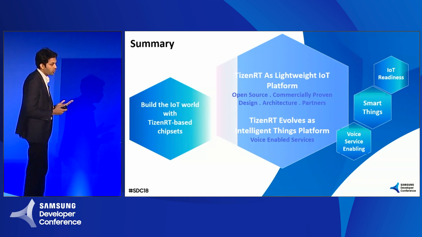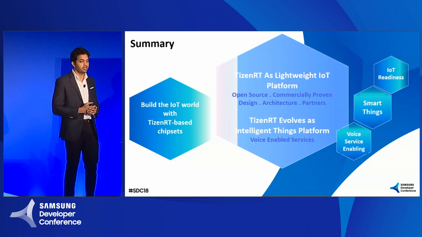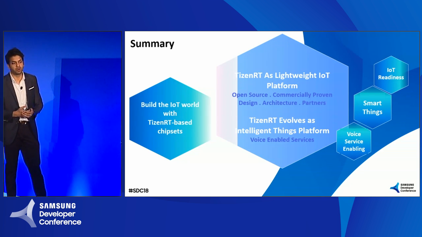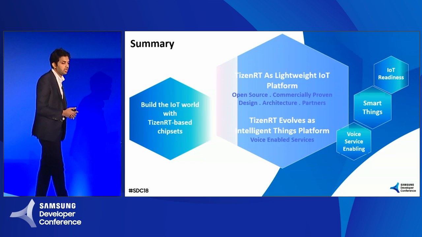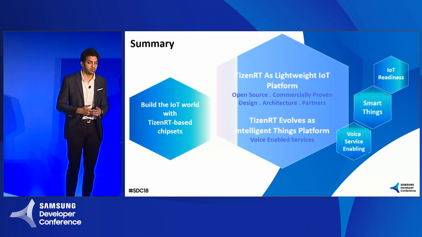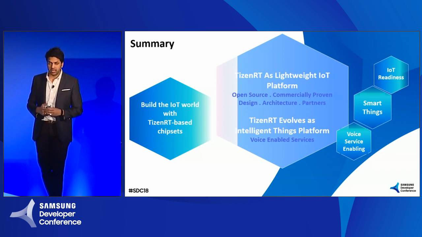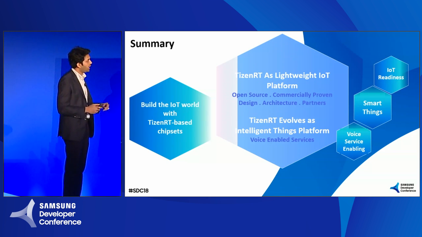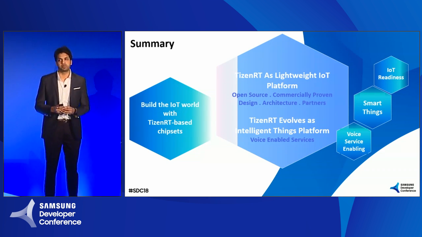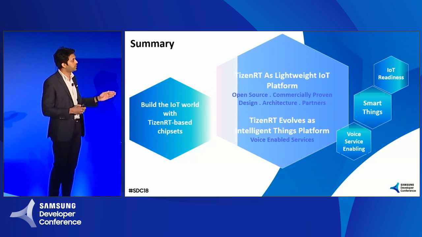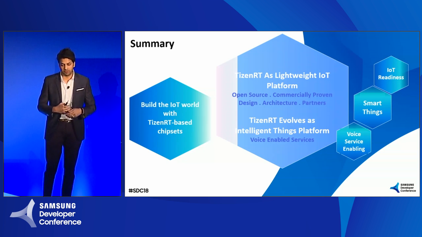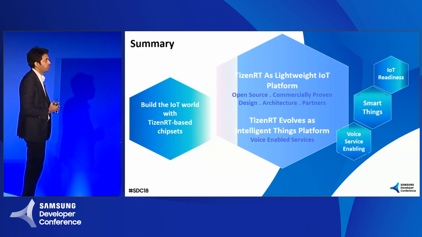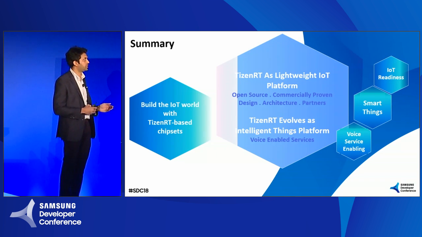Second, overall it's an open source platform. It has been commercially proven, and the design and architecture is such that it is extensible and portable for different applications. With an increasing number of platform partners, we can ensure that we are able to create that ecosystem in the long run. Since TizenRT is evolving as an intelligent things platform, for now we have already developed voice-enabled services, but going forward, we have internal development going on, adding different AI support that is in the roadmap to be added into TizenRT.